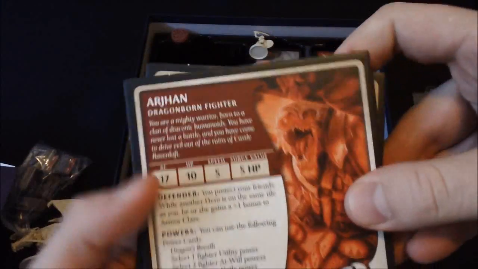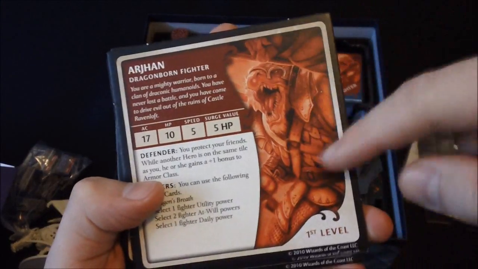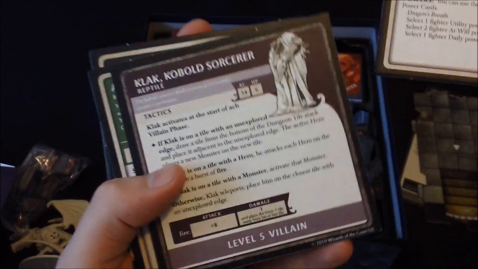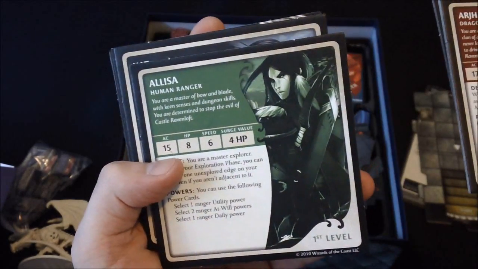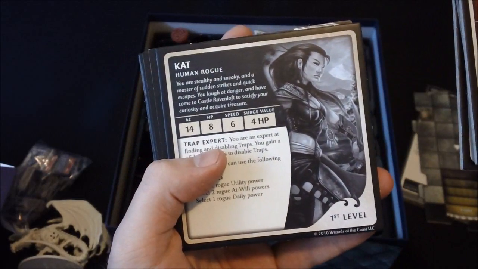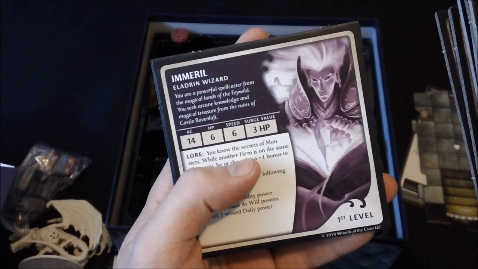You've got your cards here. If you're the dragonborn fighter, you'll choose this card. And here's one for Clack the sorcerer. Here's one for the ranger. It's got all your standard role-playing type of characters there. There's the wizard, the cleric.